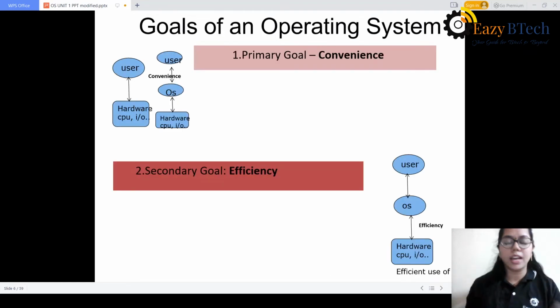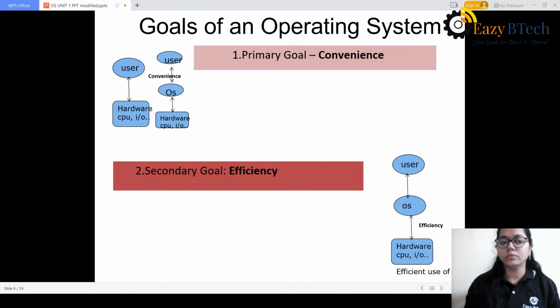A user cannot directly give instructions to the hardware to perform various operations because it is very difficult for the user to convert its request or instructions into machine language that is used by the hardware components to understand the instructions. Right? If the user is directly communicating with the hardware, it is difficult for the user to write each and every program in hardware and give it to the hardware.